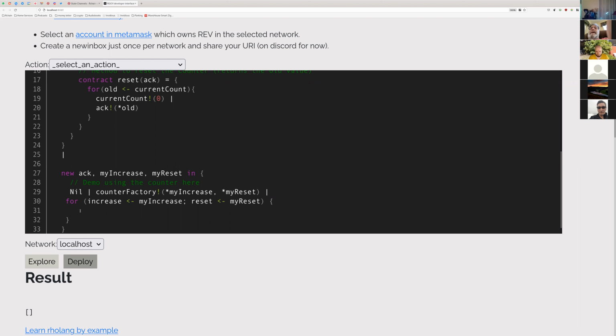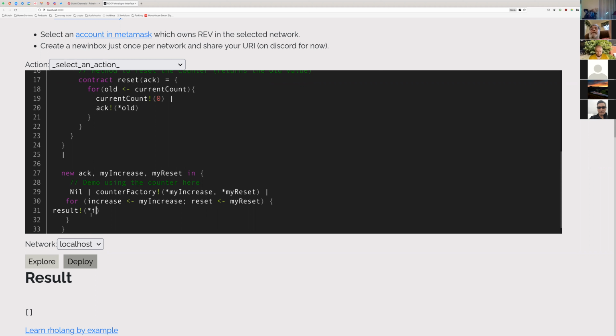So now we want to call increase, or do we want to call reset first, or doesn't it matter? I'm not looking at code here. I'm on my phone. So star increase.